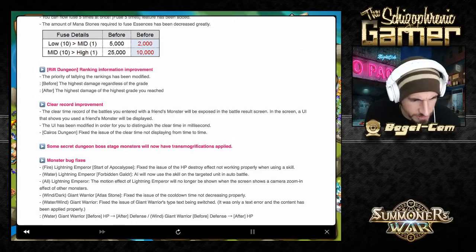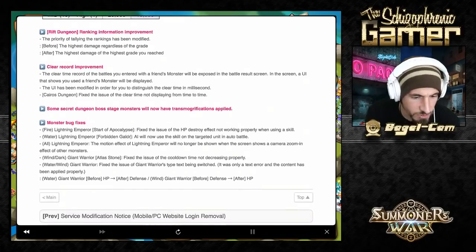Clear time record of the battles, blah, blah, blah. UI shows the friend's monster will be displayed. UI, we don't care about that. Kairos Dungeon fixed the issue of clear time not displaying from time to time. I didn't know that was an issue. Some secret dungeon boss stages have been transmogrified. I don't care about that.